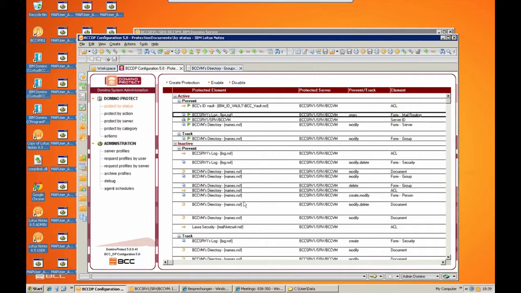We don't want the service provider or the administrator to be able to see that document. However, they of course need to have access to the log database. So that's one of the features from DominoProtect, that I can prevent opening documents.